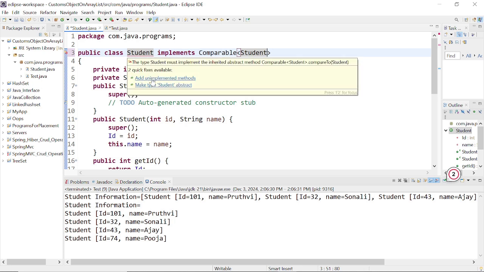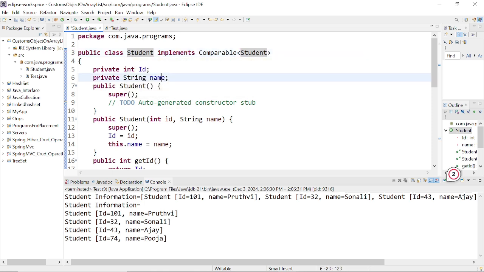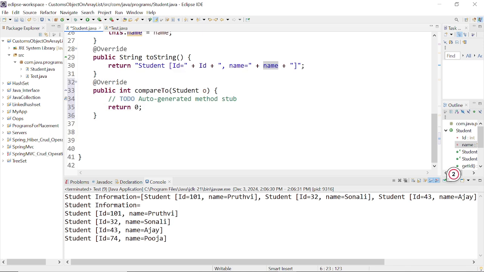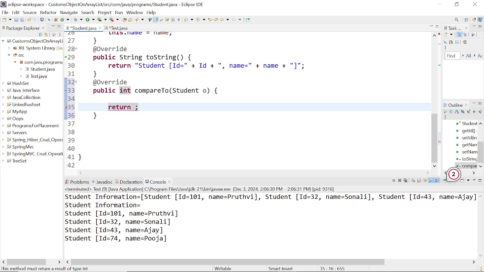Okay, and when we implement Comparable, then it has a method. We have to add the unimplemented methods here. We have to add this method. We have to override it here. So the compareTo method is overridden here, and here I write our logic. So I want to sort students by name.